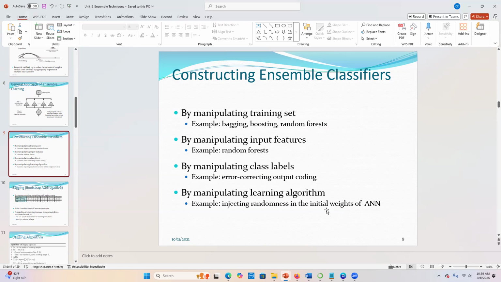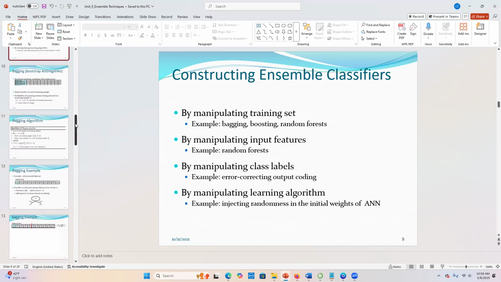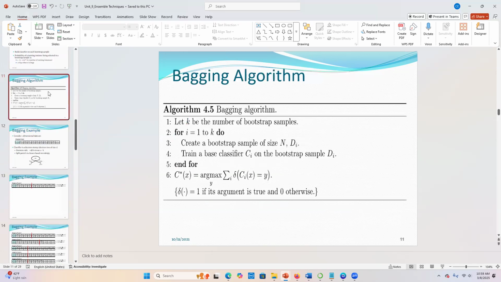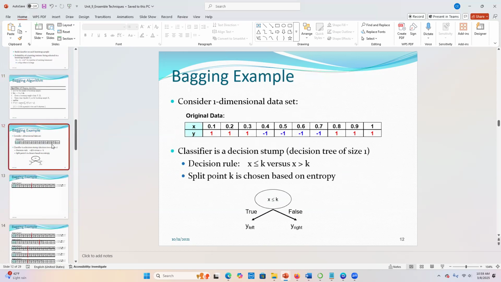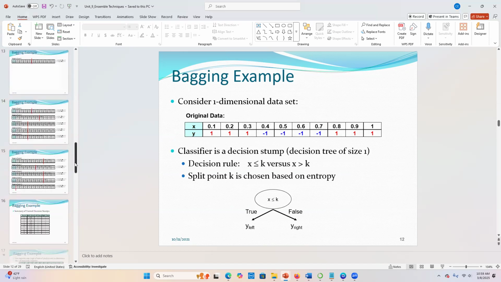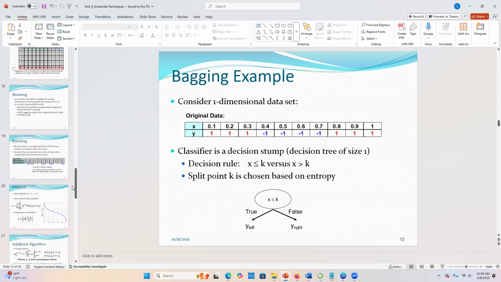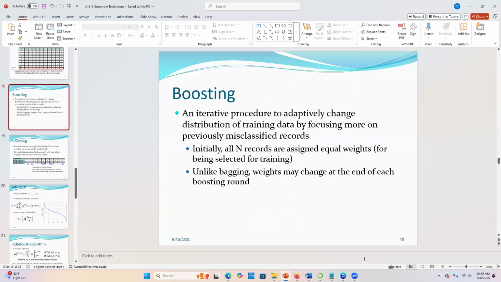There are some weights that the nodes connect to each node, so here they are telling us to inject randomness in the initial weights of the ANN. So again, it depends on the algorithm. Other than that, I think that's it for bagging. And we already discussed this. And there's an example here also they use. You can take a look at it. And that will take us to boosting.